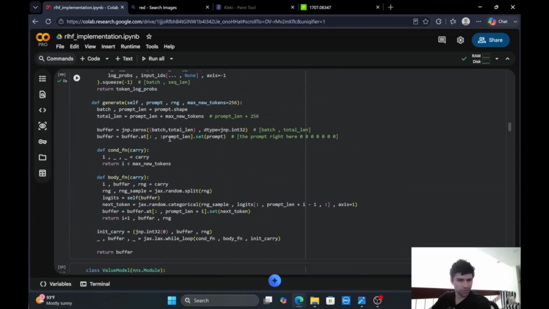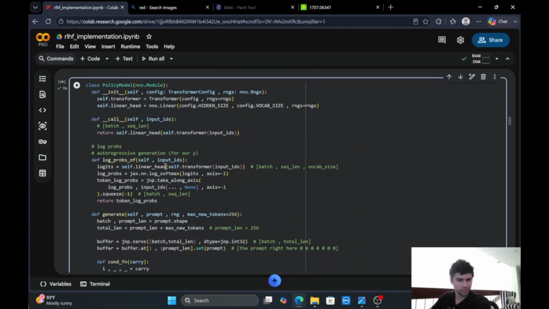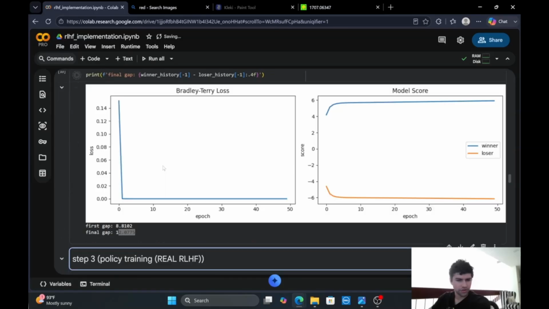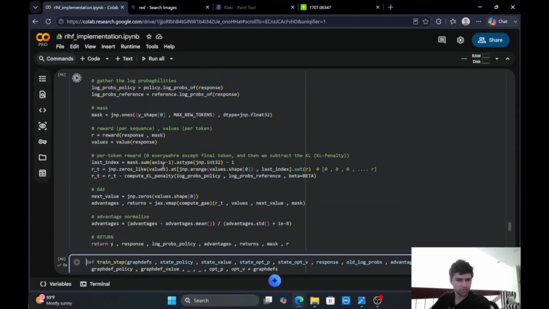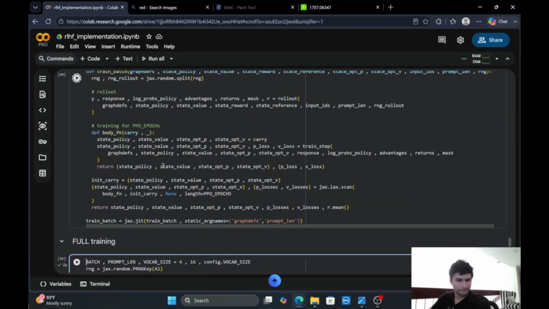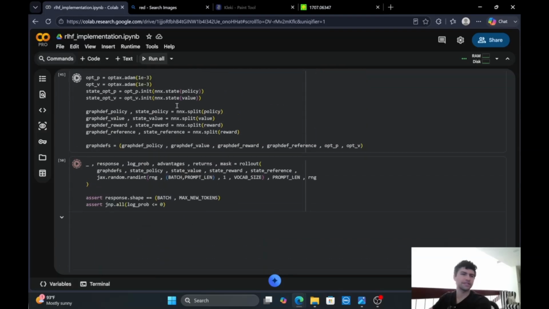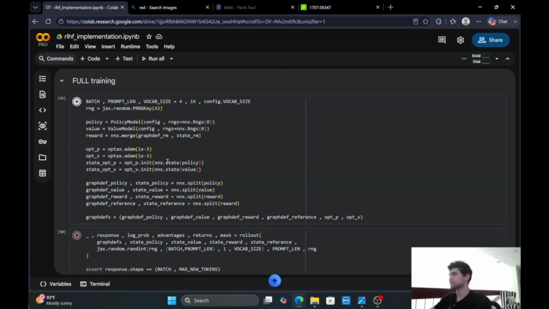It's in log probs of. I guess if I pass all this through. Oh, it's because I defined the model up here. Ah, it was defined under the old thing. Whatever. We'll be good with that.